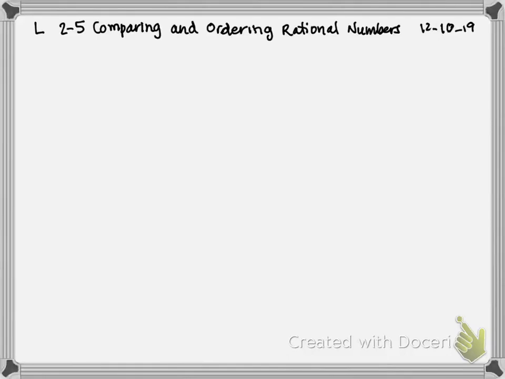We're on lesson 2-5, comparing and ordering rational numbers. Today's date is 12/10/19. So we've got a couple sets of notes, probably at least a total of 3, maybe 4 this week. And then we'll be reviewing and wrapping up and hopefully taking the chapter 2 test before we go on break. And so what I wanted to do is start with the words rational number.